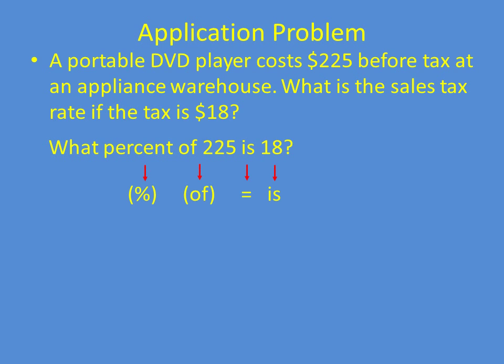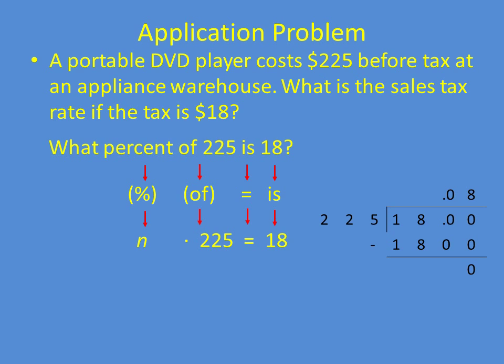So I'm going to go ahead and write this using my equation. Put my numbers in here. And what do you think we're going to do here? Are we going to multiply or divide? Hopefully you said divide because my two numbers are on opposite sides of that equal sign. So I'm going to divide 18 by 25. Don't forget that we've got to work it all out, put my decimal in, and my answer is 8/100ths.